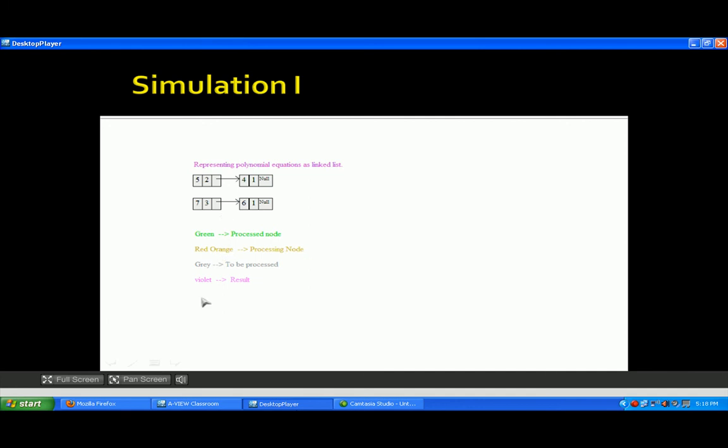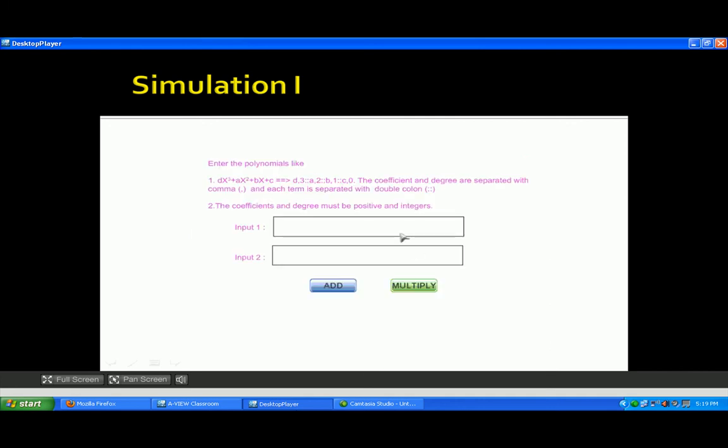Now we're multiplying them. You can see we actually need to multiply each node with the other nodes, right? It's something similar to your multiplication of two numbers, like 32 and 42. You multiply each digit of one number with the other number, right? But I do one thing, you need to understand. So 5 comma 2 and 4 comma 1.